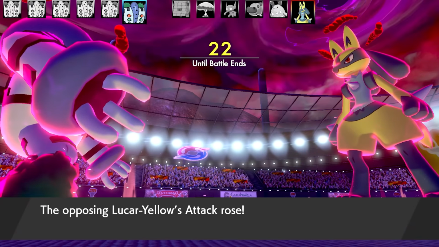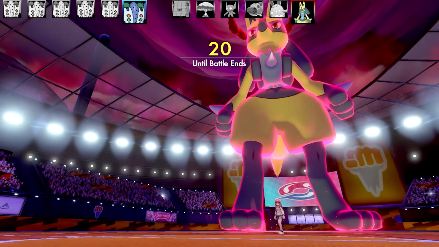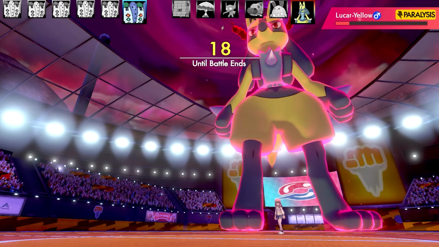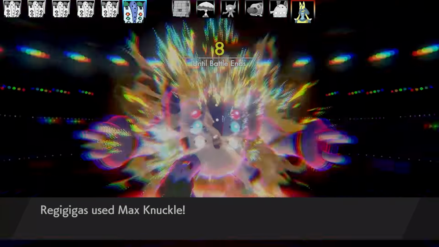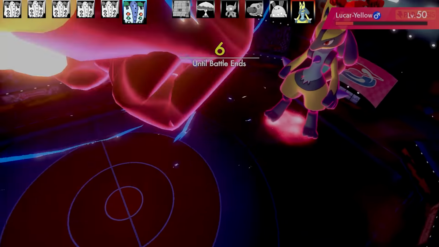So 20 seconds left of the battle here. Lucario does have another chance of... wait, no, it doesn't have another chance of hitting me, right? Because there's a Paralyzed on the field. And Regigigas can freely go for another attacking move and take it out.